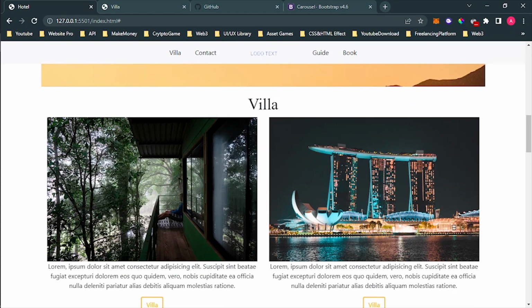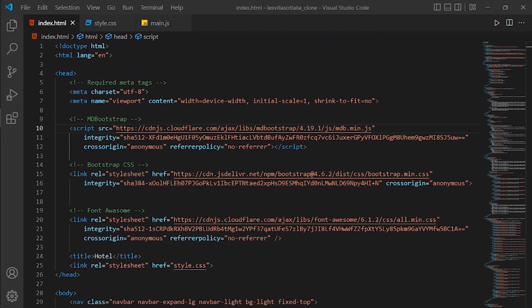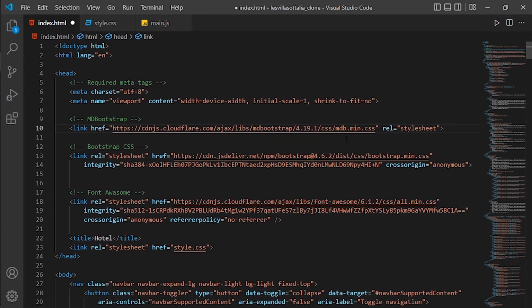Just refresh it. Wait a second. So I can copy from my old project. In here, I'll copy and paste it here, for the MD Bootstrap version 4.19.1. Just like this, you can pause the video or you can search it in Google.